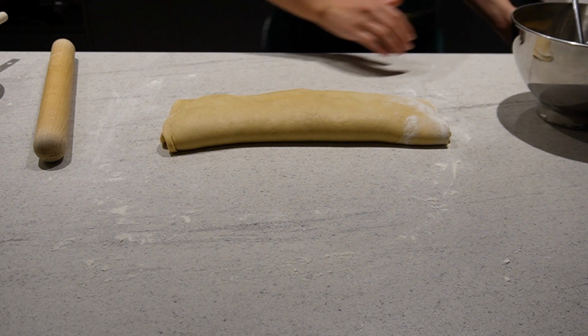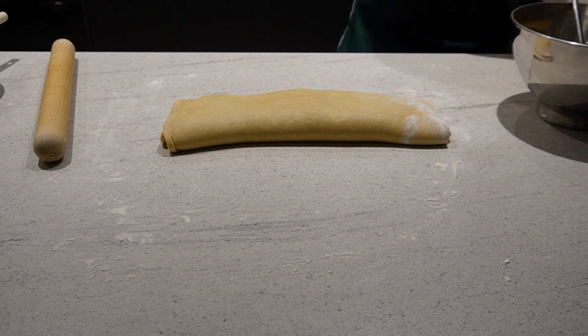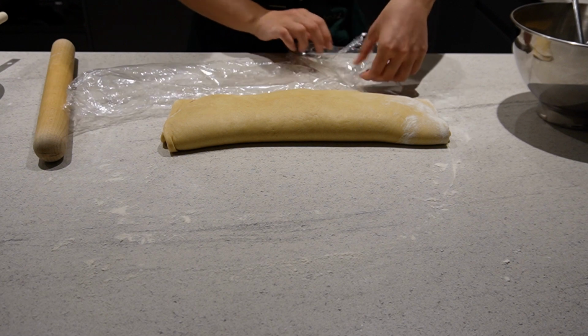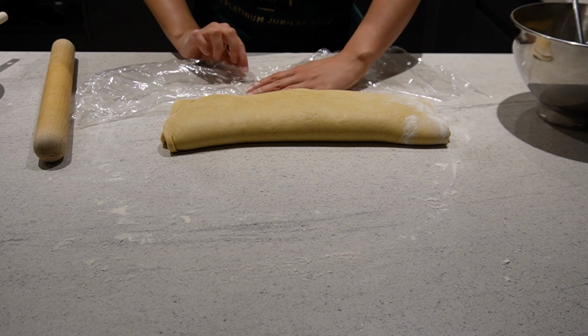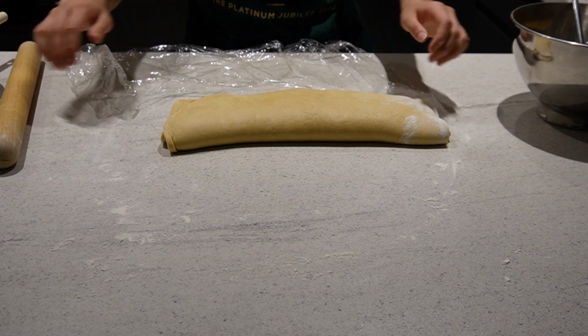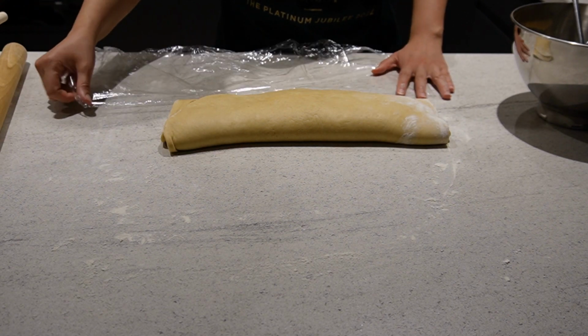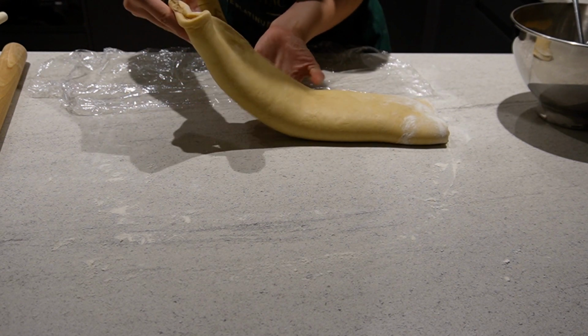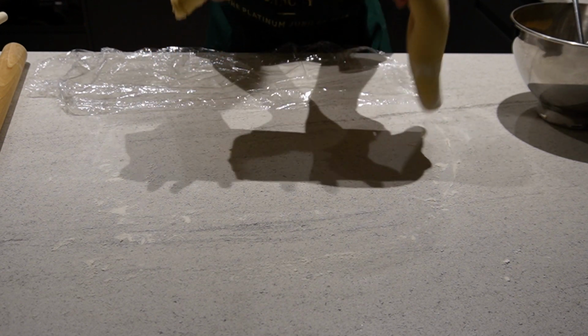Now, just because it makes the dough a lot nicer and it makes it cook much better, we're going to put this back in the fridge for at least half an hour. But it is getting very late, it's almost 11 PM and I've got work in the morning, so we're just going to do the half an hour.